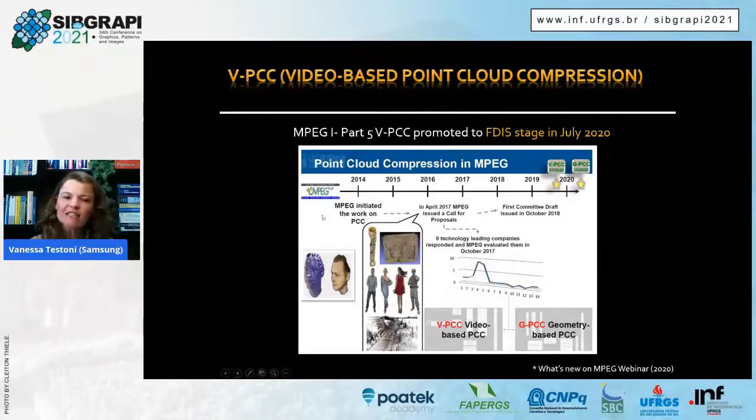And the other standard is the VPCC. It's related with point cloud compression. And here we just arrived at the end, so we know that they have been working since 2014. And in 2017, they issued the call for proposals. So when we arrived here, at the end, we were able to make a very small contribution, but it was still very, very interesting. We were able to learn what it is. And the PCC is actually divided into two different codecs. One is called the video-based VPCC, and the other is the geometry-based GPCC. And it depends on the type of point clouds, whether it's sparse or dense, or on the application.